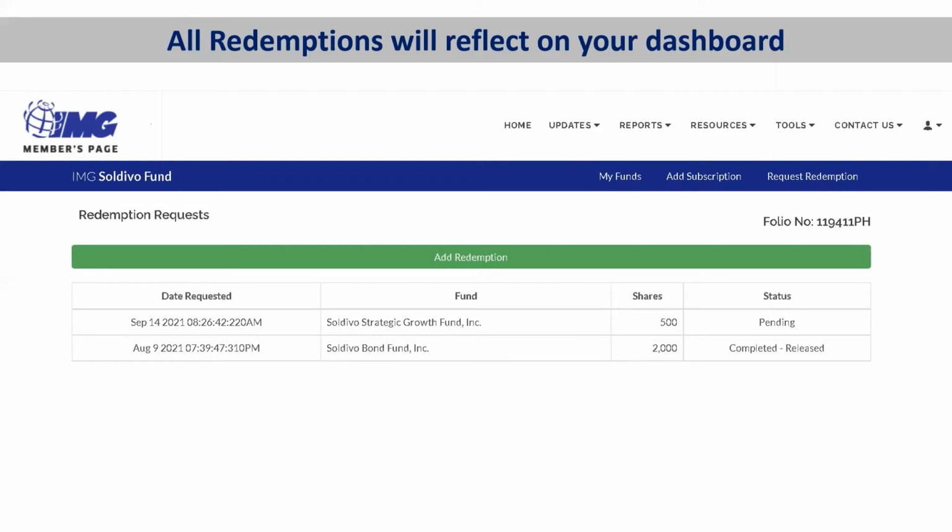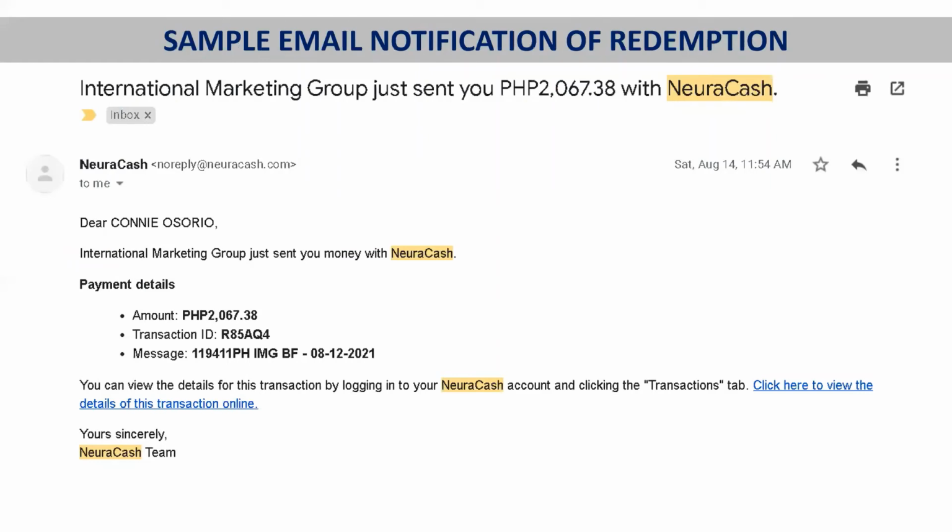How will you know if it's already in your NeuraCash account? NeuraCash will always send you an email. Okay, these are the sample email notification, and in this email notification, you will realize na yung 2,000 shares po natin sa bond fund.